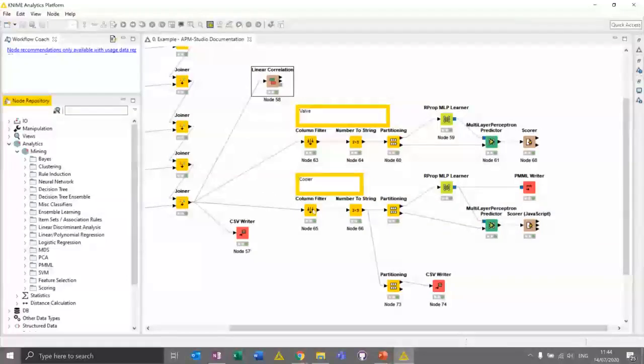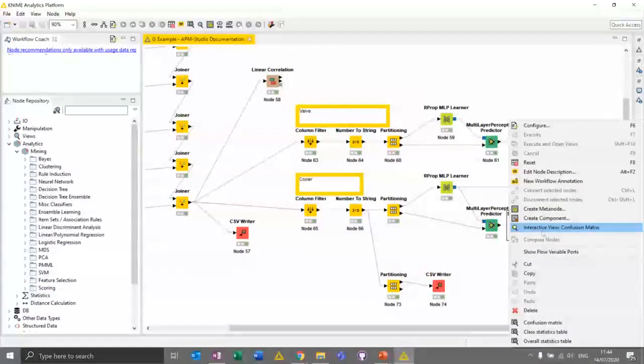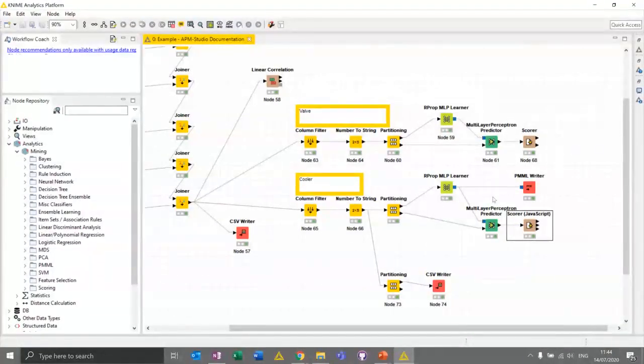So in here, I'm filtering a number of columns. I don't need all the columns from the data set, but only those that are leading the features. And I'm partitioning, taking part of the data, training a model with that, and taking the remainder of the data and then validating the model with this to come to an overall indication of the precision of this trained model.